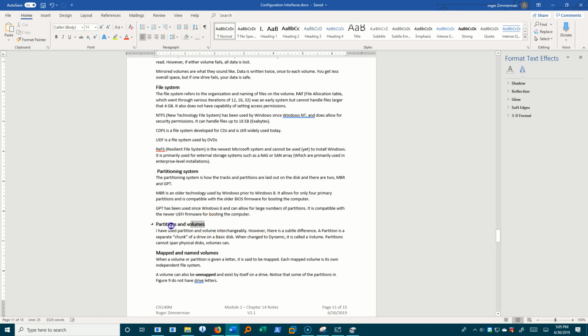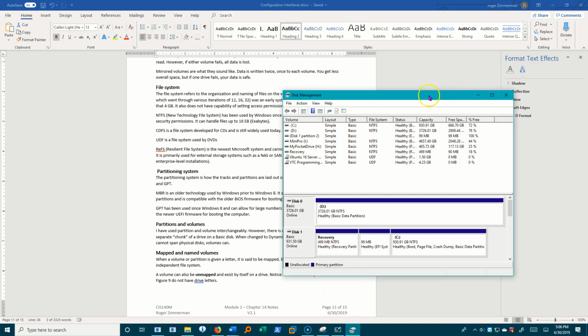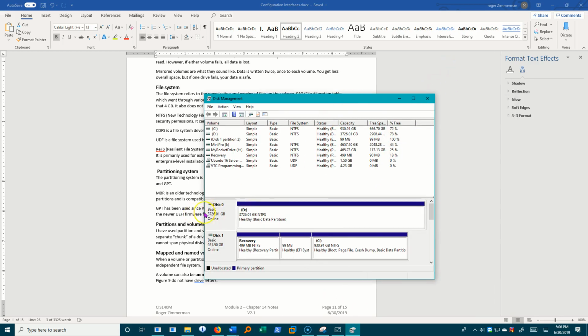I said I was going to talk about the difference between partitions and volumes. So let's talk about that. Let's look over here, and you notice that these are basic drives. When this is a basic drive, these are technically called partitions. If these were dynamic drives, these become volumes.